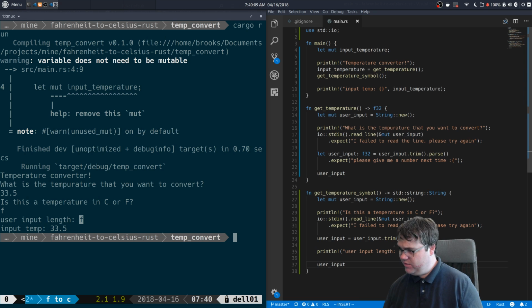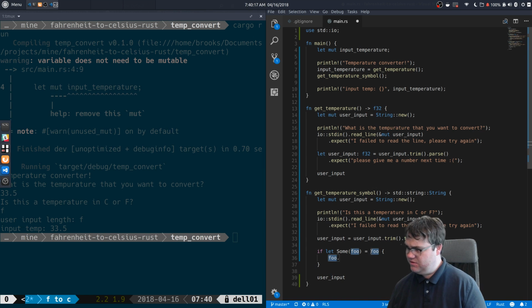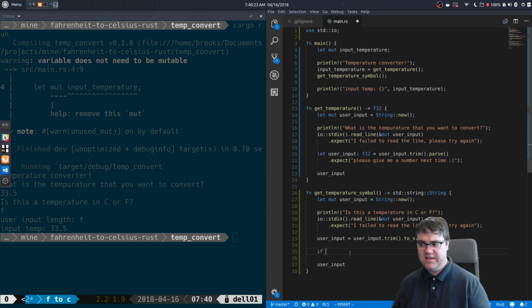So before we leave, and I have this print. I don't need this, but I can do some if statements here. So, that was interesting. I think it's just an if statement. And so my statement is going to be if user input is equal to, and I want to put my static, like whatever I'm hard coding in here on the left. So we'll say if f is equal to user input.